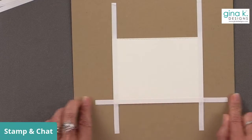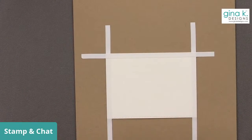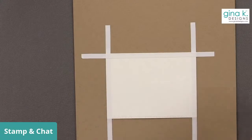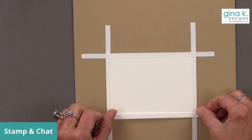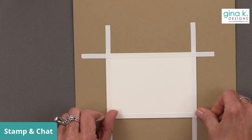Okay, there we go. And you can see I have this on a piece of cardstock because I like to be able to turn it as I go. Yeah, you know, I like to kind of build on a technique too. So I'm glad that you guys are putting up with the fact that this part is the same. It's kind of fun to learn something and then find a whole other way to use the same technique. Okay, there we go. It should be good.